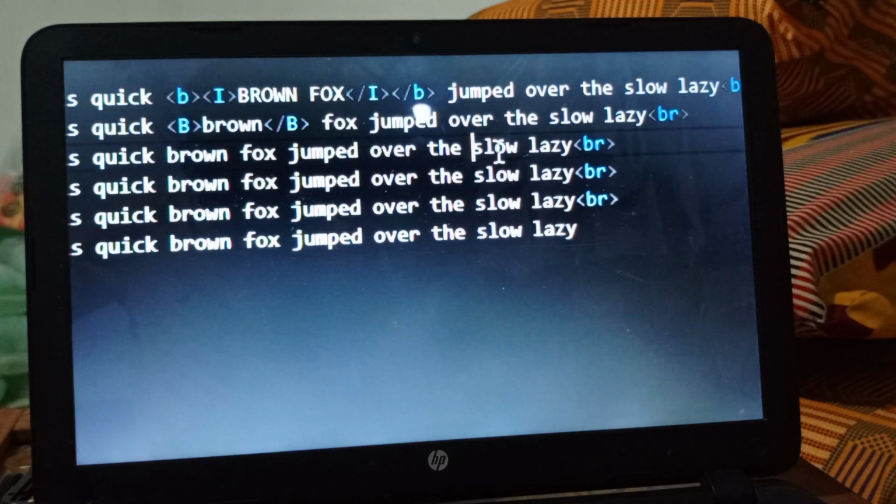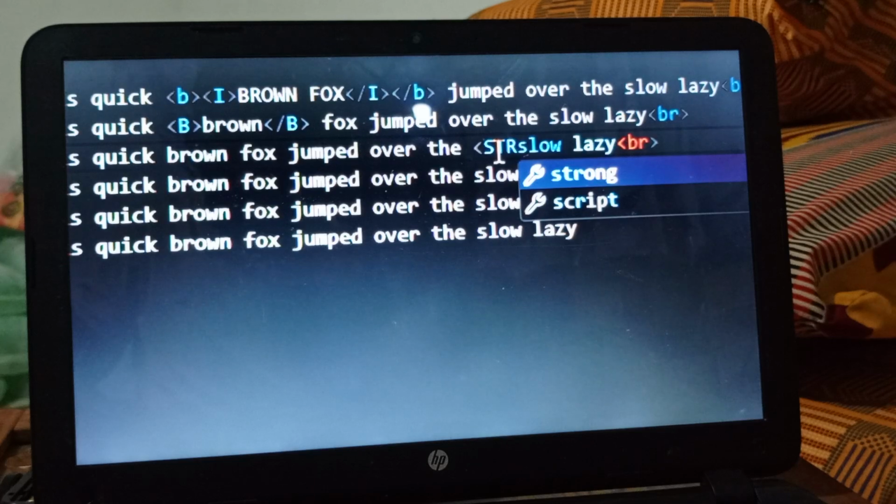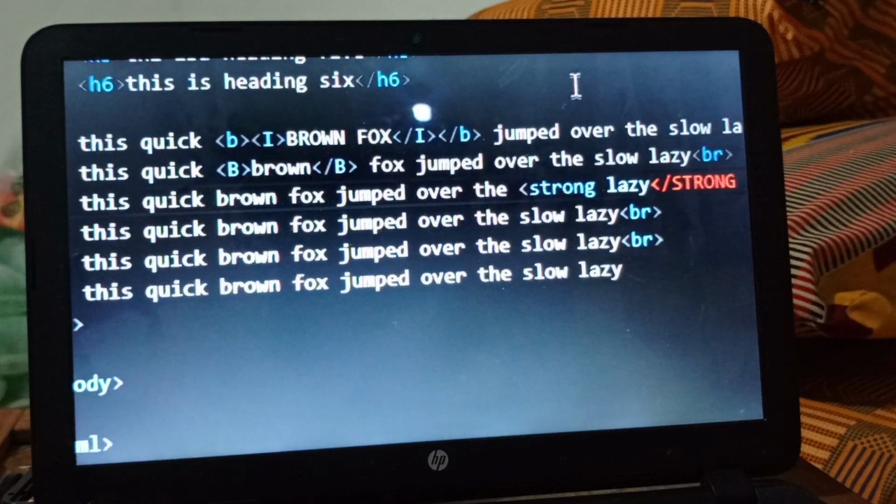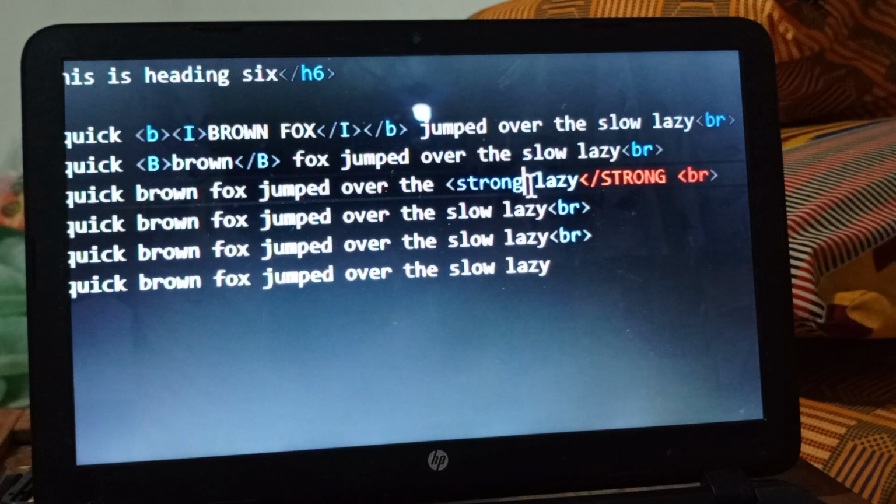Then we'll type strong. It already appears, and then over this, strong. Okay, we've got to close it. Good.